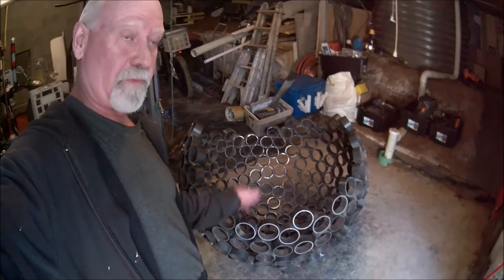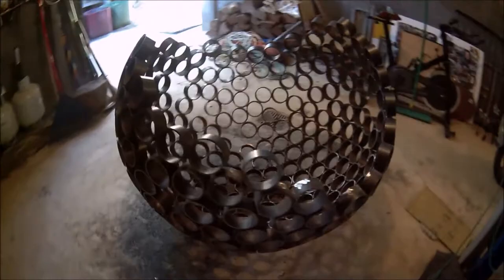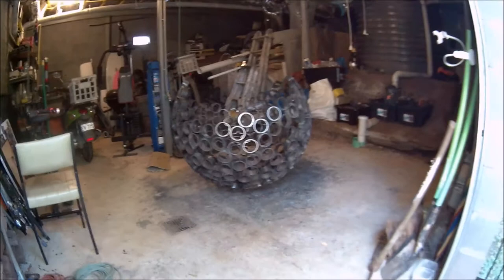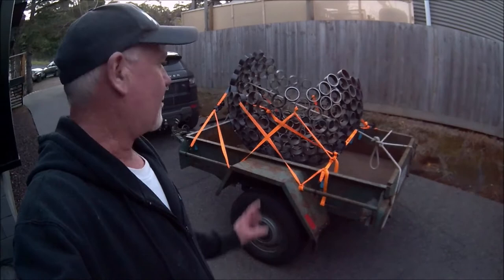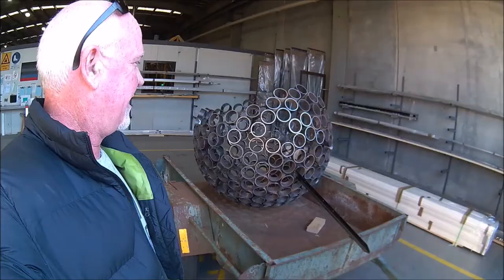We are done — there she is, she's finished. We're just going to put the star picket in that it mounts on and then it's ready for powder coat. Of course it stands up on this end — that's taking the bite out of the front of it; looks like a bit of a moon or a bit of a Pac-Man. That's it, that's her — off to the powder coaters. There is our finished sculpture, nearly finished. She's off to the powder coaters tomorrow morning. I cannot wait to see it — it's going to look magnificent. Just about to forklift it off; next time we see it, it should be this wicked colour.